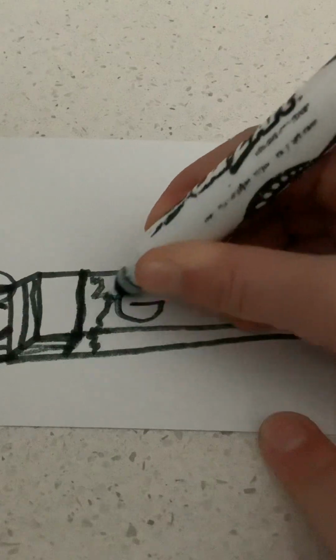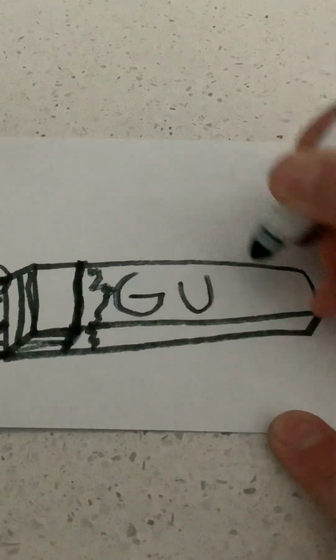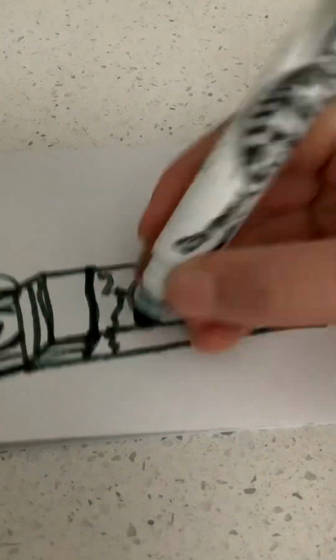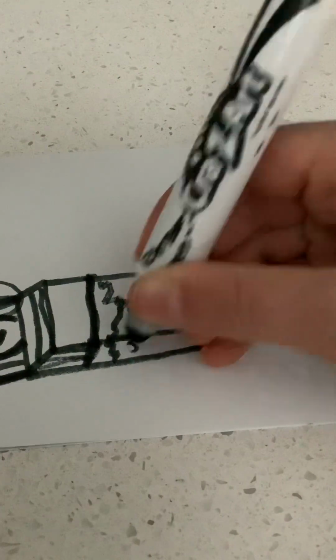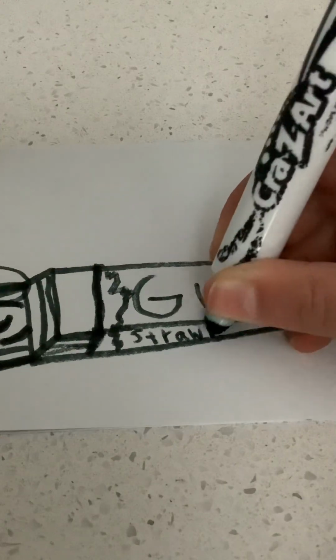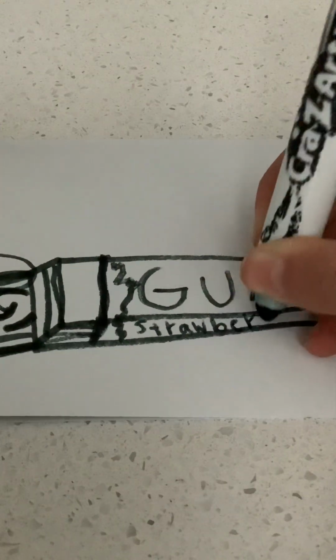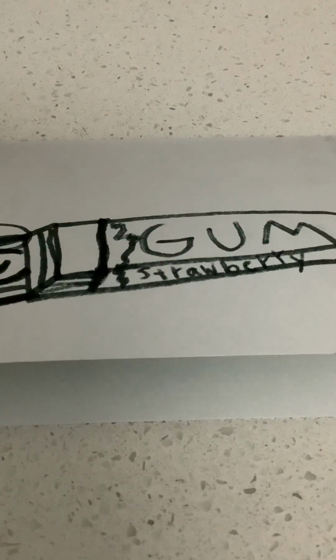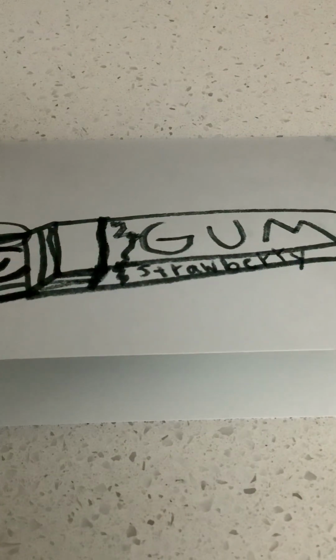So now that he's finished, we color him. But also, you might want to put G U M, gum. Then at the bottom, right here, you put your favorite flavor. Mine is strawberry. Okay. The strawberry is done. Yeah, strawberry gum.